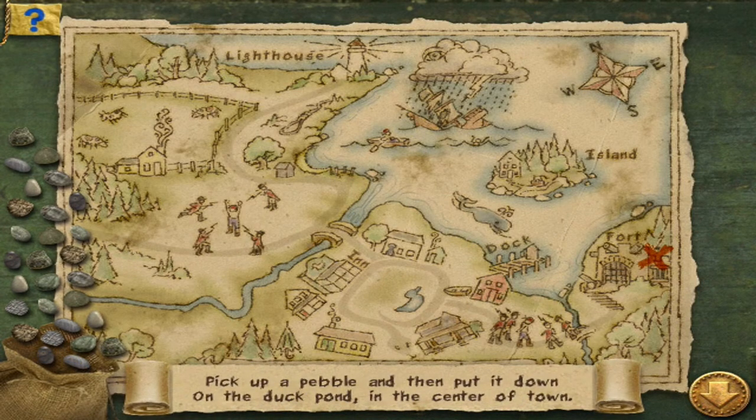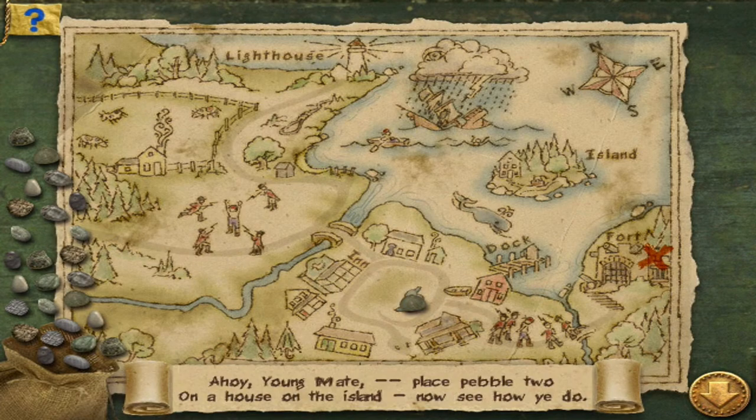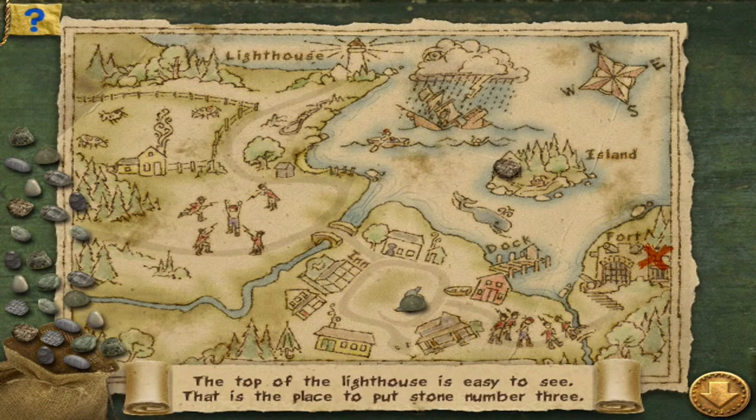Pick up a pebble and then put it down on the duck pond in the center of town. More duck ponds. Okay. Ahoy, young mate. Place pebble 2 on a house on the island. Now see how you do. Oh no, I gotta take this pebble and put it over the house. The top of the lighthouse is easy to see. That is the place to put stone number 3. Okay.